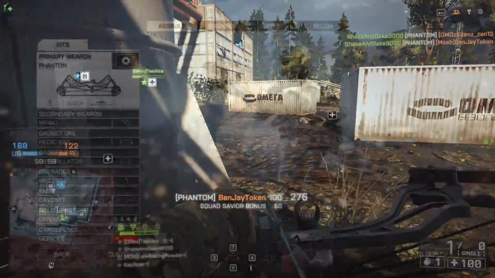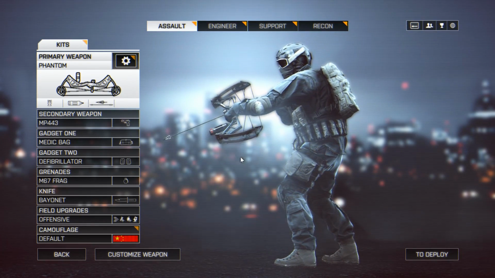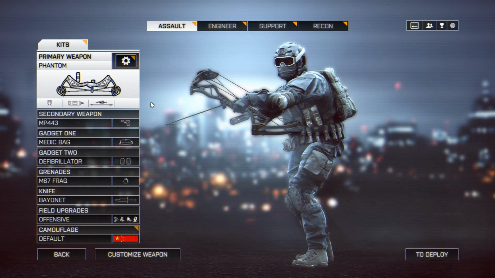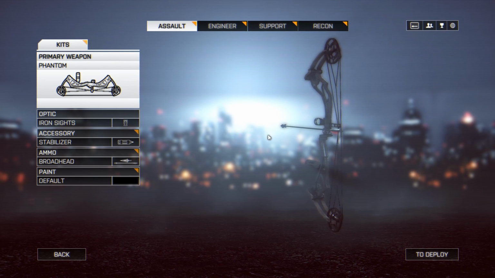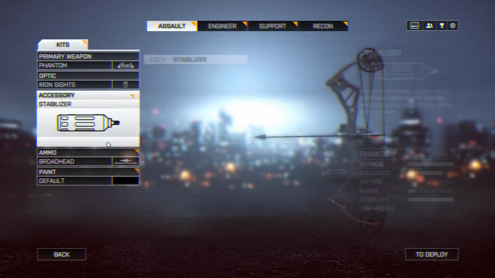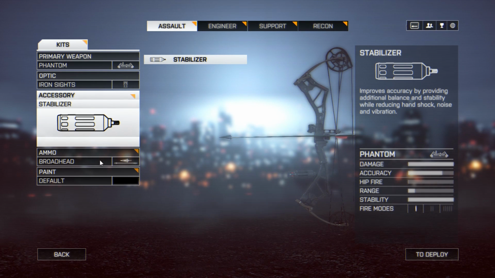Any class can use the Phantom. It's available in the carbine slot, and it has a fixed iron sight, a fixed stabilizer, but you can choose between one of 3 different types of ammo. Unlike Battlefield 3, however, you can't switch between these types of ammo in-game. You have to choose them before you spawn.